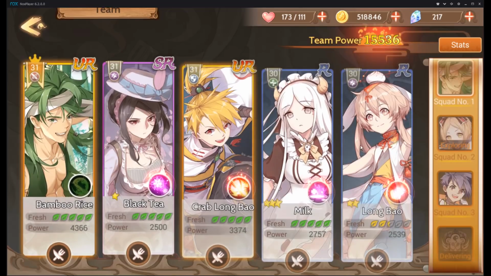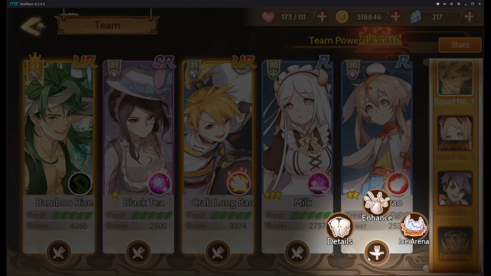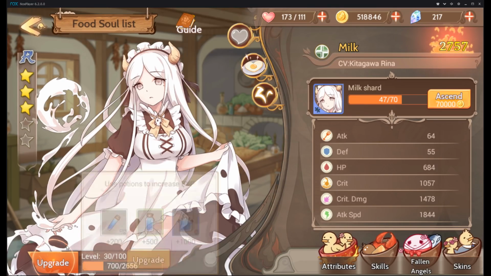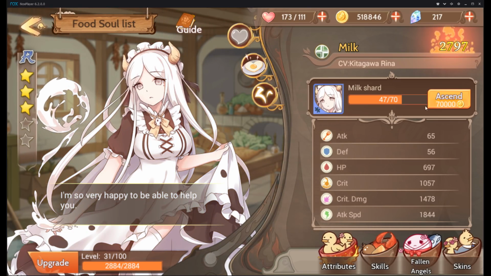Let's go back to our team, for example. Show you that real quick. Can we upgrade Longbow? Or I think we can upgrade Milk. Enhance them. So we can upgrade this guy, put some points over here. Boom, level 31. We can ascend if we had 70 shards.